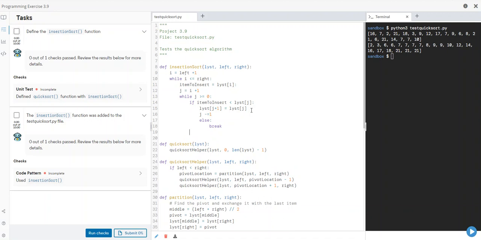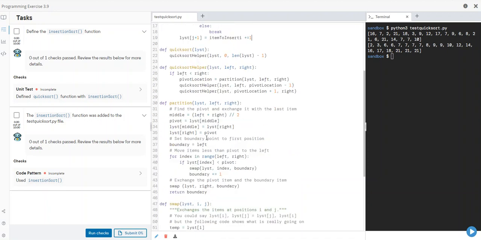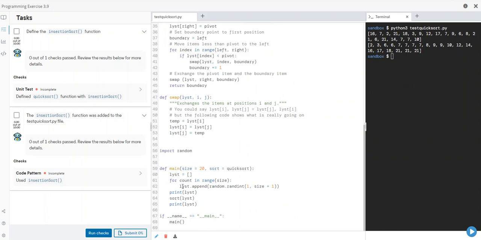Come back to our while. List J plus 1 equals a temp value. Let's say I plus equals 1. Now, let's go test insertion sort.